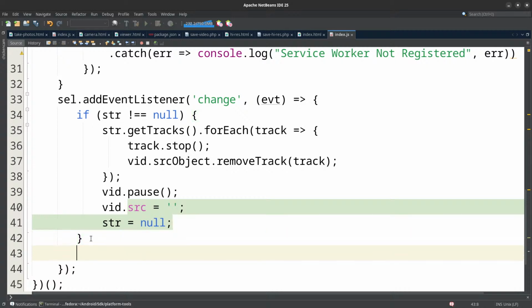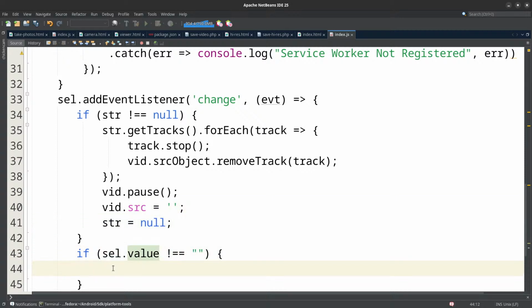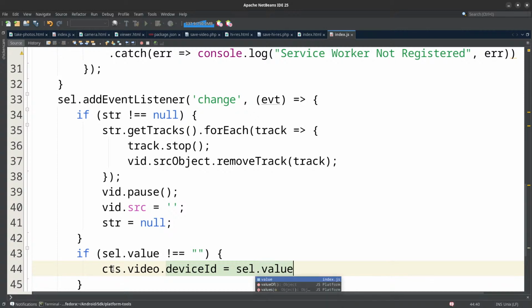Then in here, if the selected value is not empty, remember we set the select camera to empty. So when it's not empty, we change the video device ID equals select dot value.